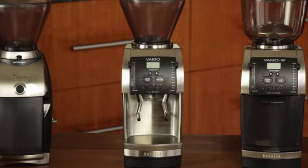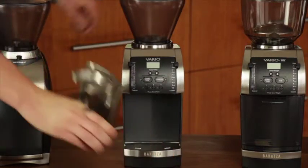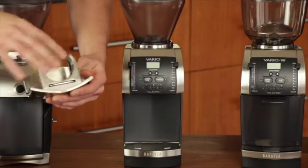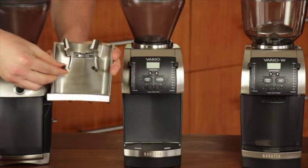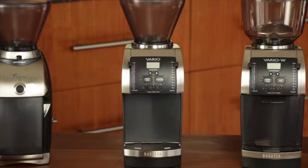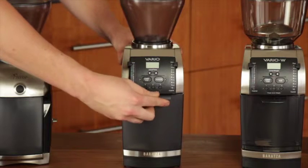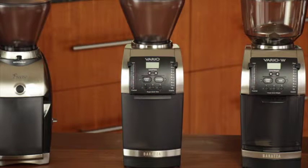To further facilitate espresso grinding, the Vario comes equipped with a metal porta holder. The metal porta holder has a built-in dosing funnel and adjustable forks that make it adaptable to almost every espresso machine on the market. Along with the metal porta holder, the Vario comes equipped with a plastic grounds bin for you to grind directly into and then transfer into your brewing vessel.